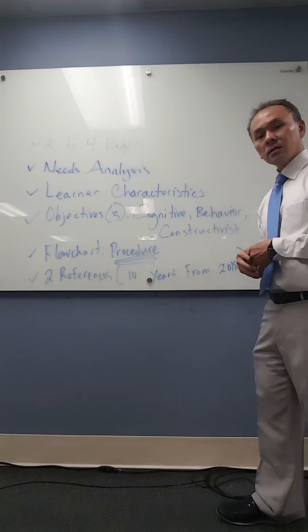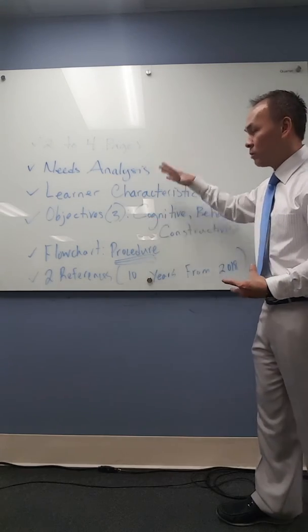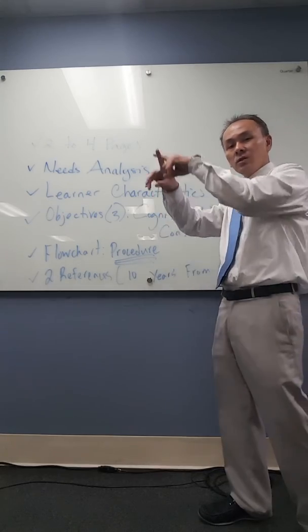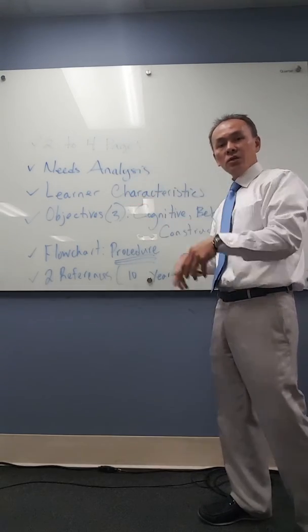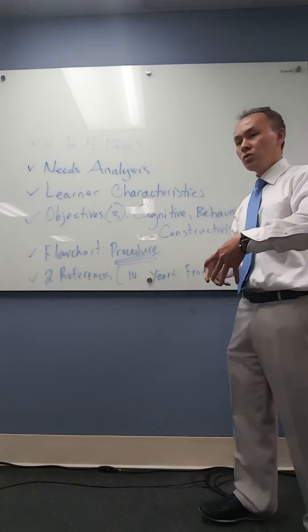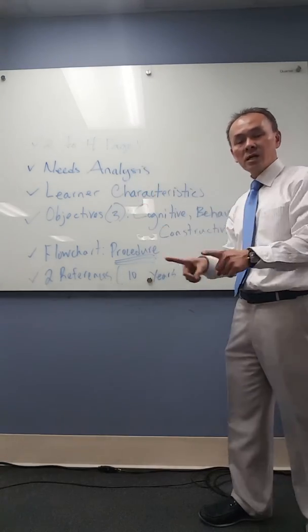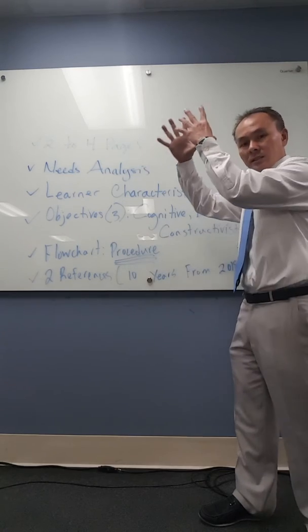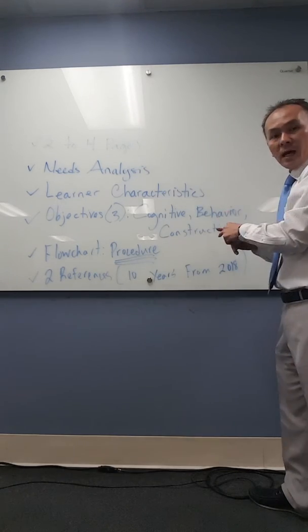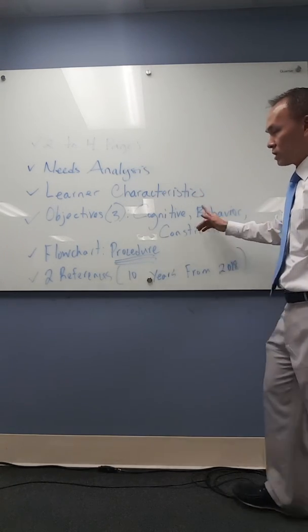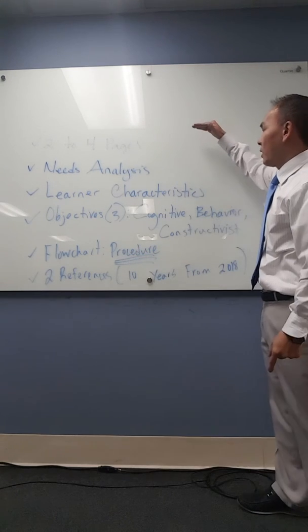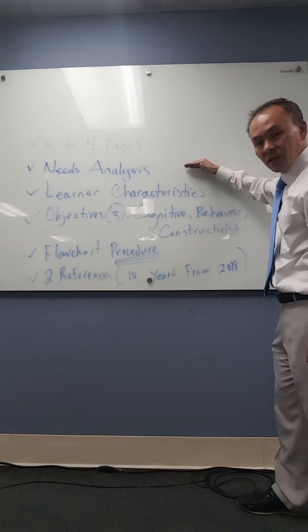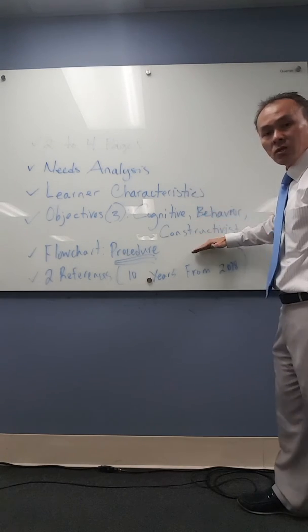Then your last component for the assignment, number 1, focuses on the flow chart. You have to actually create a flow chart. You can use Excel, you can use a Word document to create a chart. Your flow chart needs to detail what you will do in terms of the procedure. You have a lesson, then you need to deliver the lesson, then you evaluate.